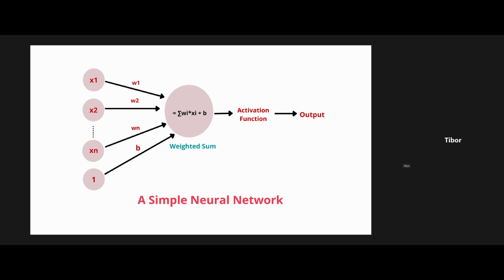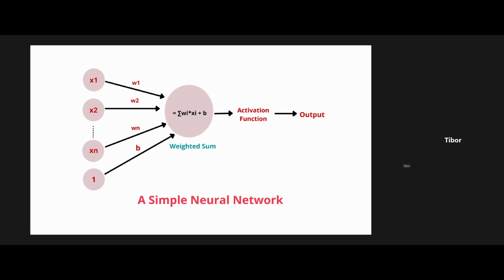How we represent this in computers is very simple. We have points of data, x1 to xn, which are your inputs. That can be your tabular data, for instance, age, blood pressure, etc. Now, every single one of these values has a weight associated with it. The weight means how important this piece of data is. The weights at the beginning are random. We don't know what the weights are supposed to be, so at the beginning we just set them randomly. In order to get an output from this artificial neuron, all we need to do is multiply each weight with its input, then add all the weighted inputs together and add something called a bias term.